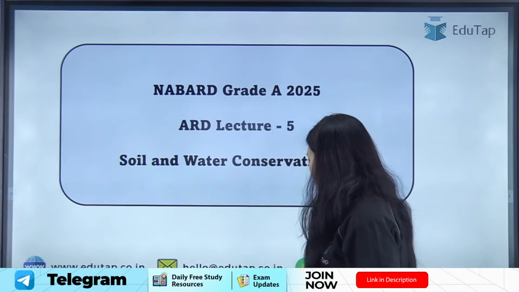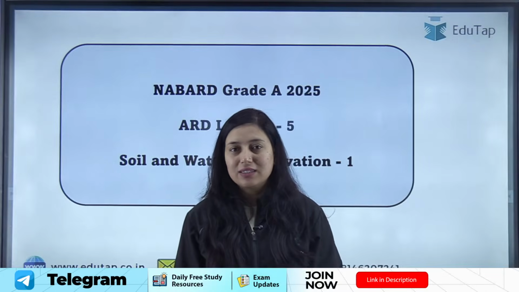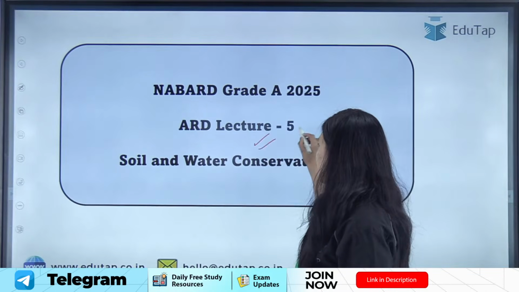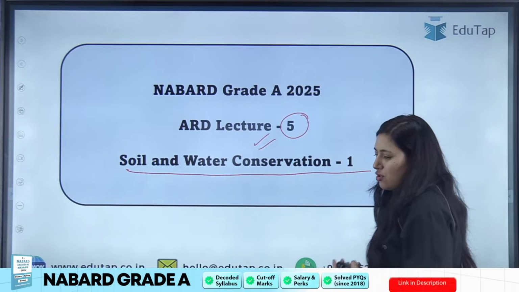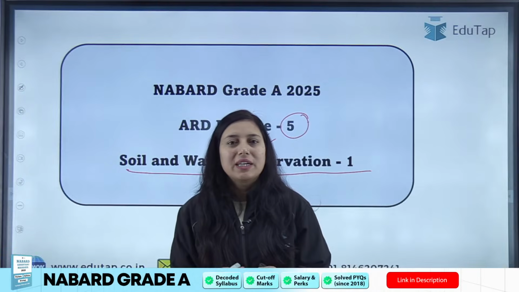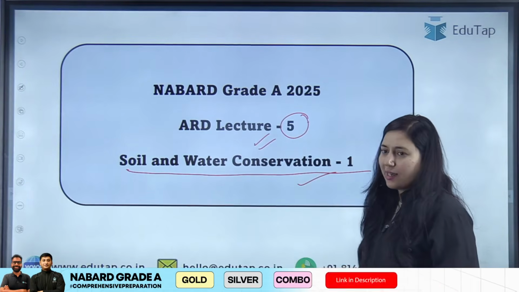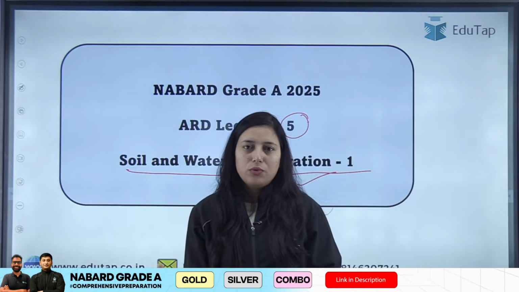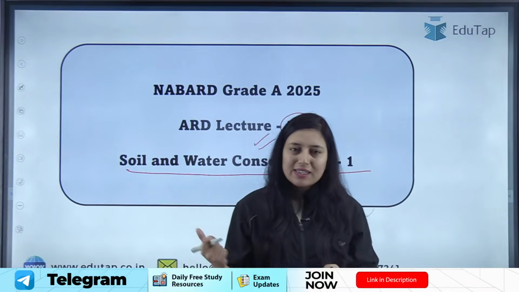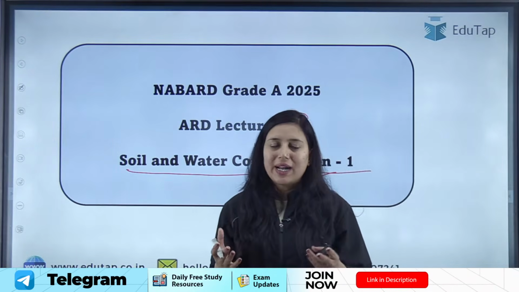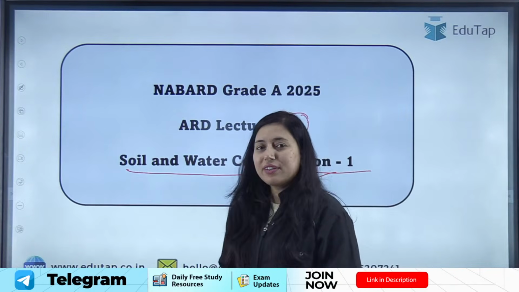Good afternoon once again. I welcome you to NABARD Grade A 2025 classes for ARD. Today we are covering lecture number 5, another important topic, which is soil and water conservation. I will cover this topic in two parts. Few questions we will cover in today's class and few will be taken tomorrow, because this is important and you must practice more questions based on such important topics. Clear?